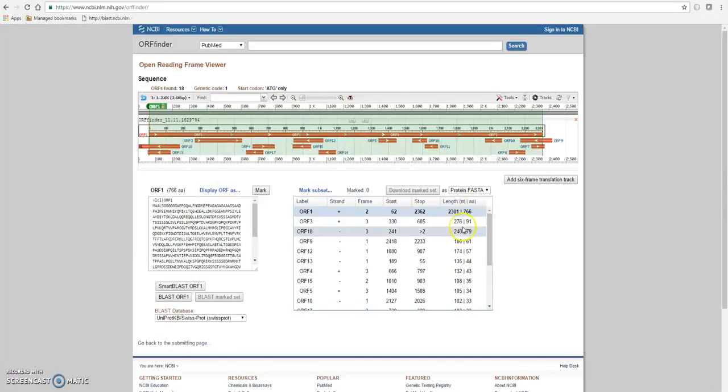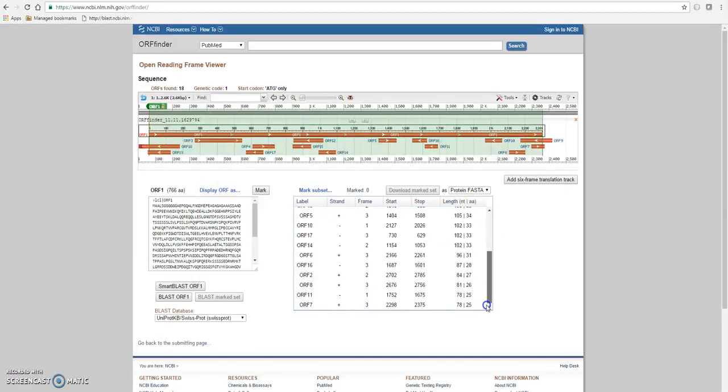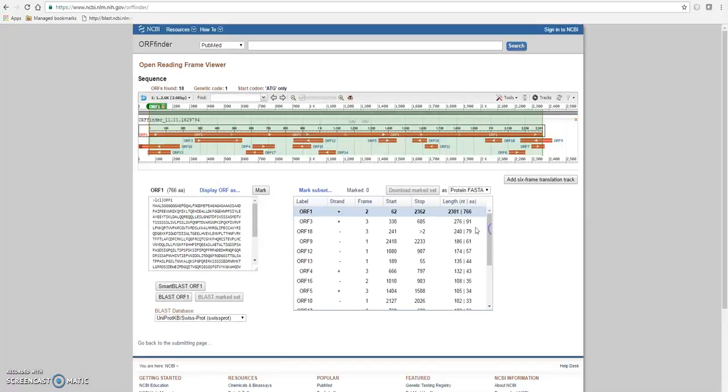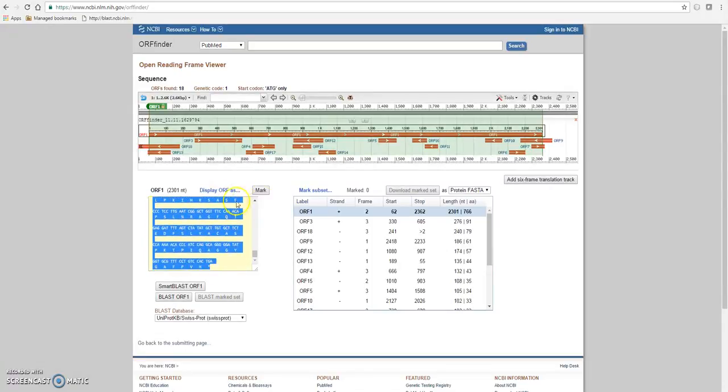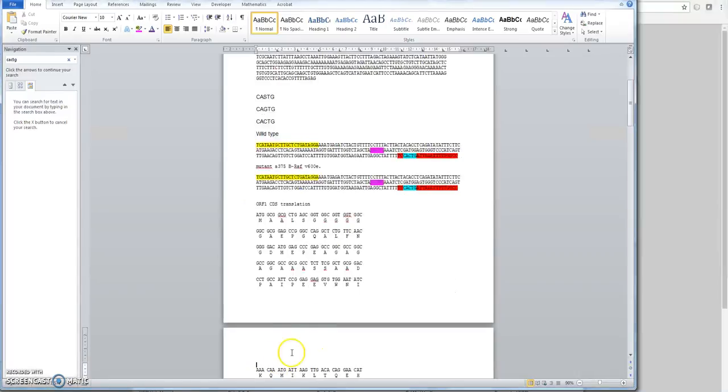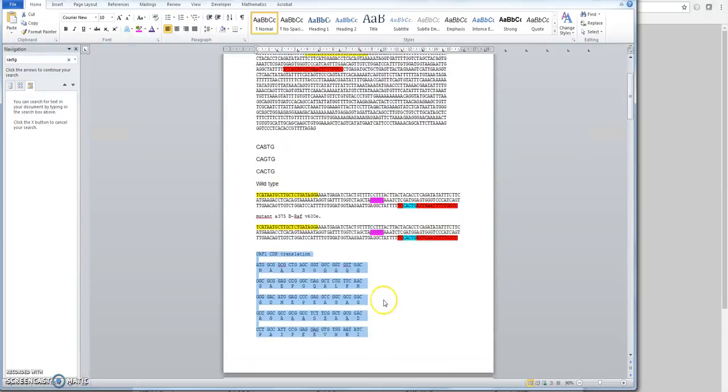That's very promising, but all of these others are much shorter, so they're not likely to be proteins. So we can display the open reading frame as coding sequence and how it translates into amino acids, which we could then just copy out, put into our master Word document, which is what I've done here.